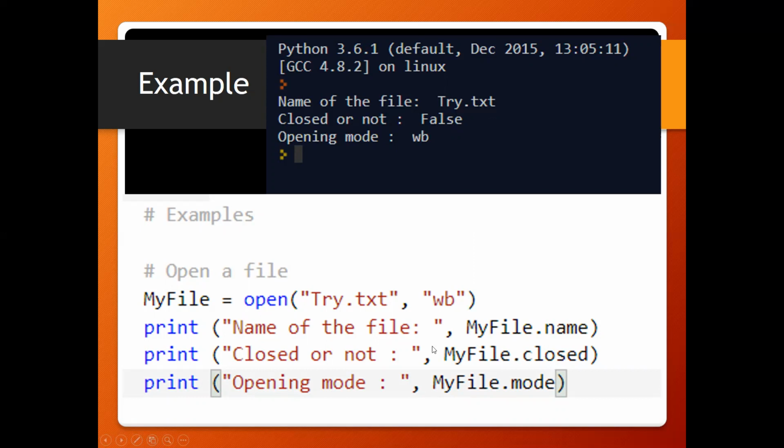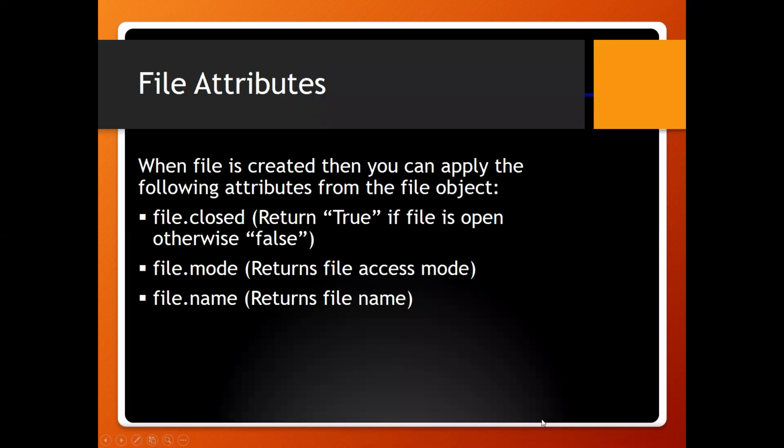So guys, when you use this method of the object myfile, it gives you the information in Boolean. And in Boolean, there are only two options: the status of your file could be true, or the status of your file could be false. Okay, guys. Now, for example, when a file is created, you can apply the following attributes from the file object: file.closed, file.mode, and file.name. So these are used when you are going to use different file operations and attributes in your programming.